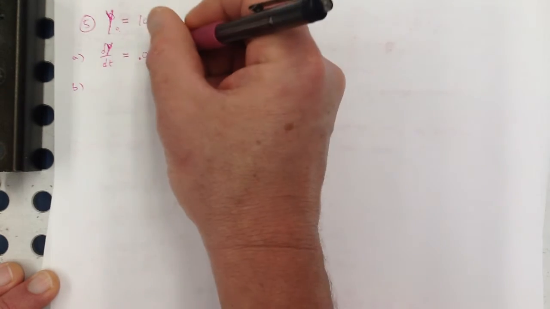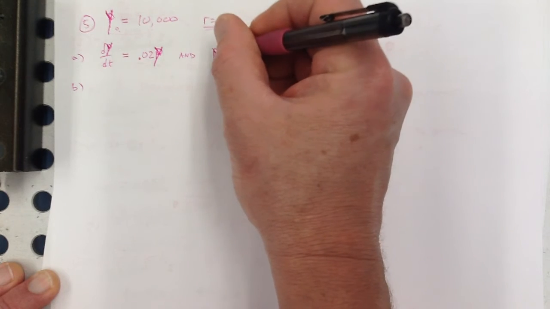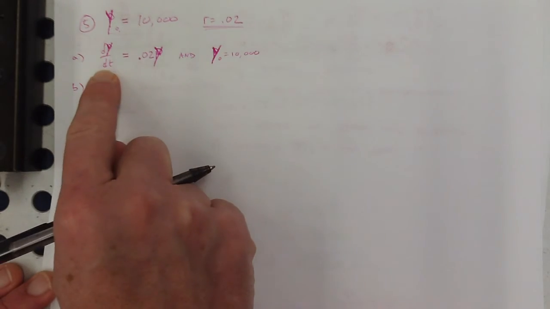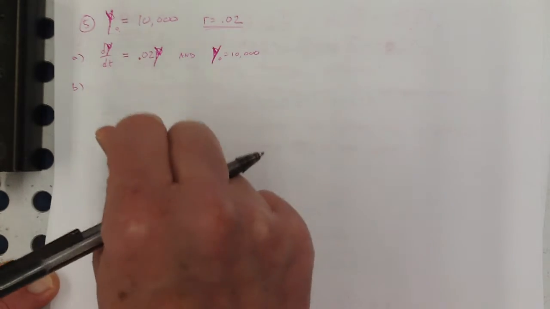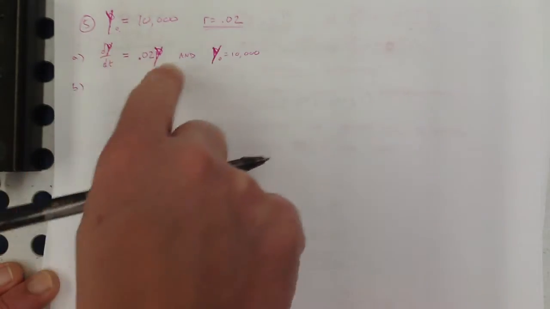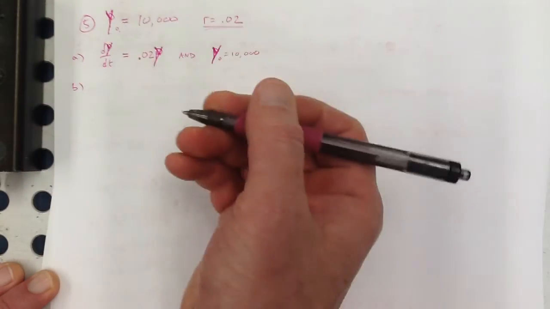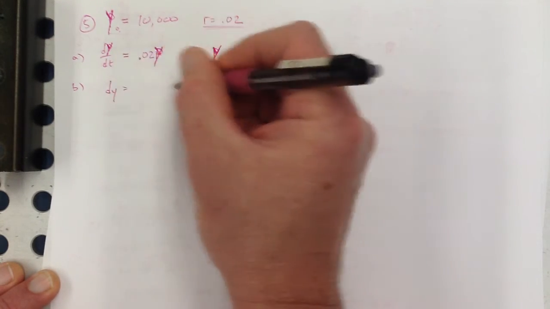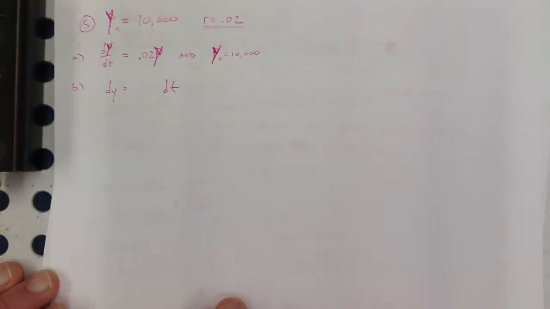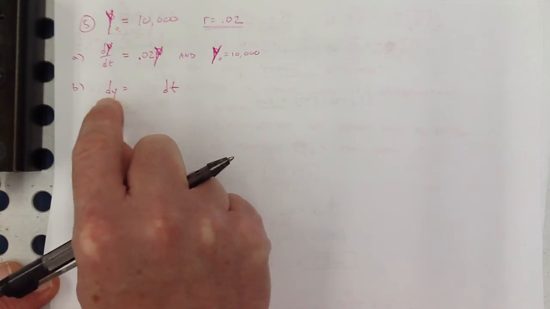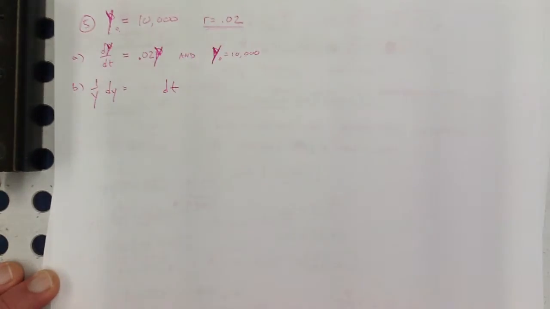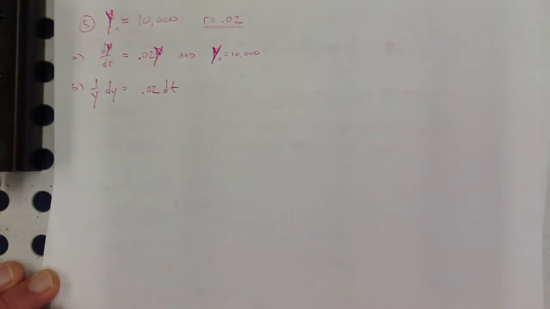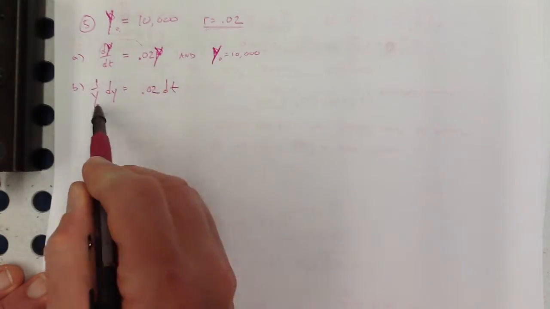So that's to say dy dt, and then that would be just changing all the P's to Y's to conform to what the book's doing. Okay, so now if they want to know, find a formula for Y of t, that's the same as saying solve this differential equation. So to do that, I have to separate variables. The dy has to stay on this side, and the dt has to move over here. That is not negotiable. So when the y moves over here with the dy, it's going to be 1 over y. And then the 0.02, any constant over here, I'm always going to leave that on the dt side. Right? So I just did algebra to this to turn it into this.